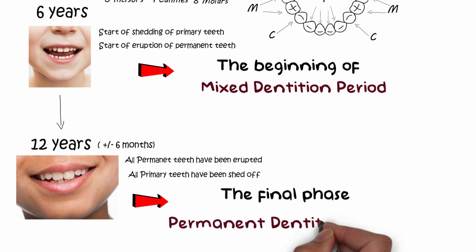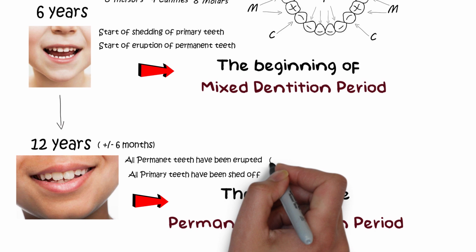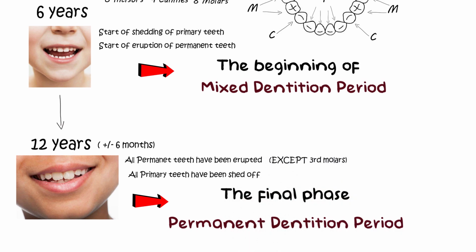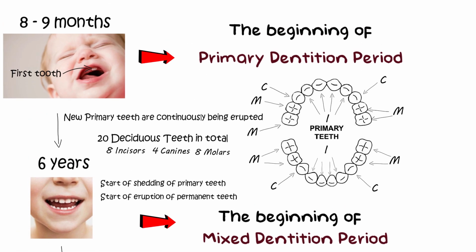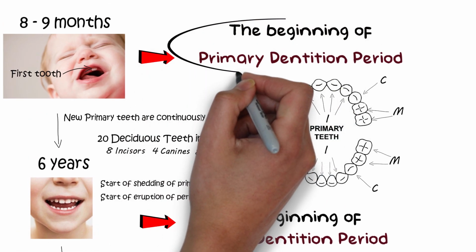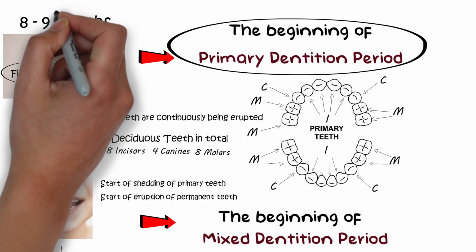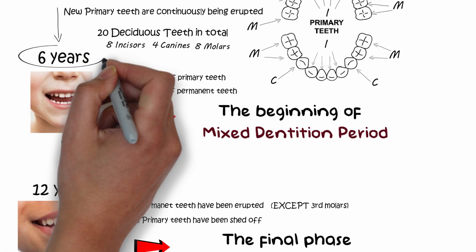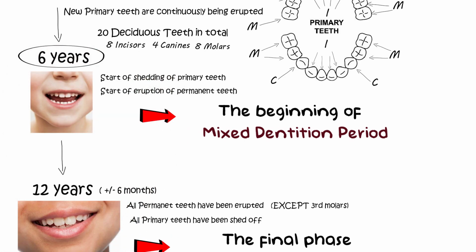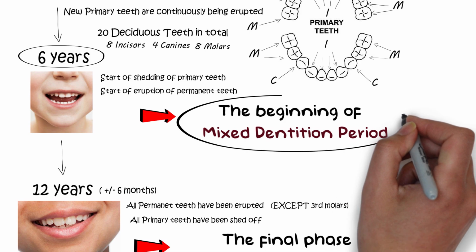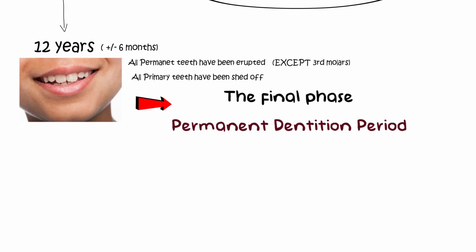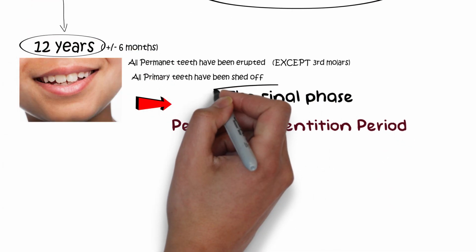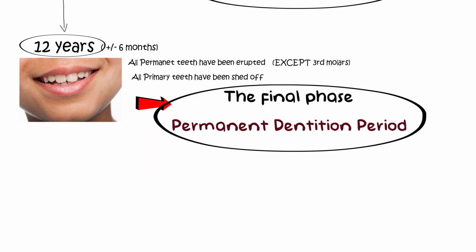Since now all of the permanent teeth are present, except for the third molars, which have the most anatomic and eruption time variation among all the teeth. So to conclude this short story on dentition period, the primary dentition period starts when the first milk tooth erupts into the oral cavity. Then by the age of 6 years, shedding of the first primary tooth and simultaneous eruption of the permanent tooth starts the mixed dentition period. And in the end, the final eruption of the second molar in the oral cavity marks the end of this mixed dentition period, and now the young adult enters into the permanent dentition period.